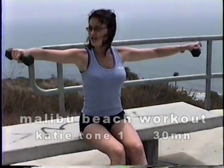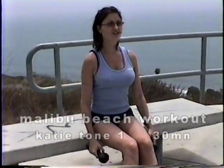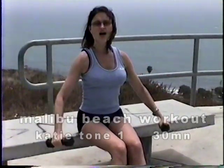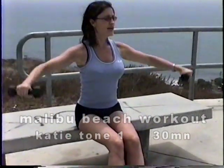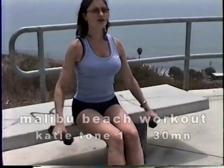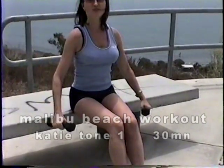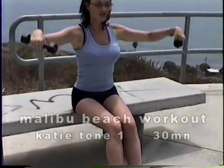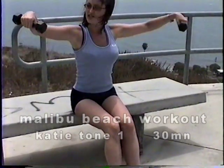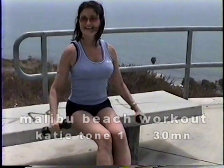Now you don't have to sit down to this one. You can actually stand up. We're going to lift and down. And look at the position here. I'm lifting with my elbows and keeping my wrists nice and level. Straight up and down. So we're working the side of the shoulder. You can probably see it there. Common mistake is to pick the wrists up. If you can see how I bend the wrists, what we want to do is keep them nice and flat. That's it. And up and down.